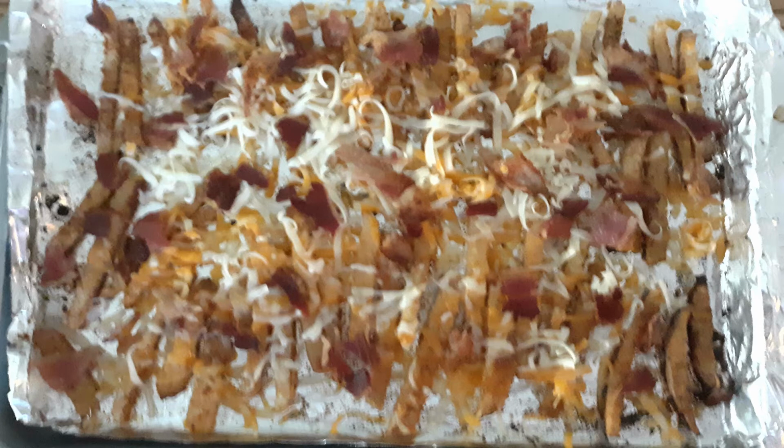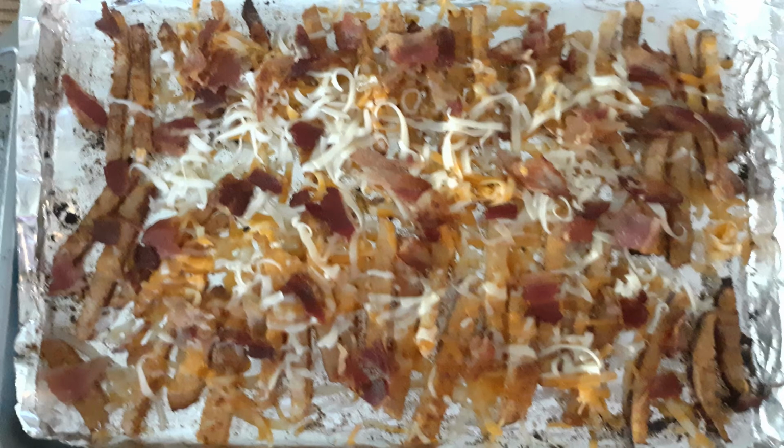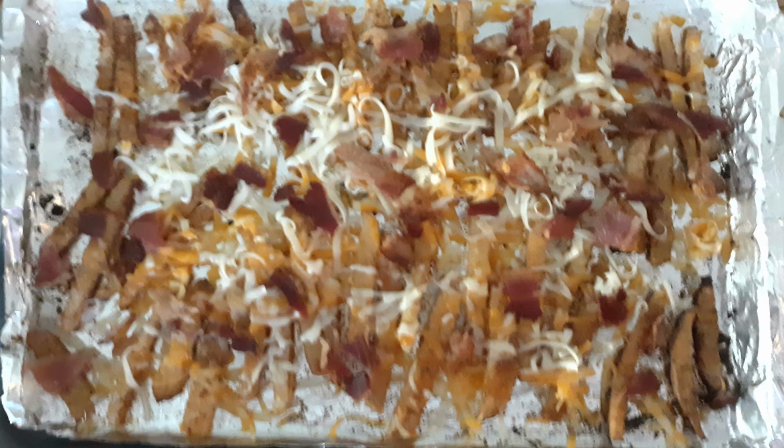Then sprinkle over some crumbled cooked bacon. Make sure it is cooked. Crumble it over the top of the cheese, however much you want. I usually use at least 3 or 4 slices, if not more. It's up to you how much bacon you want on there.